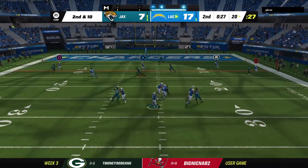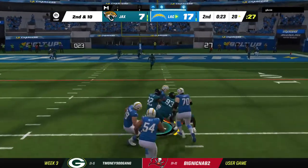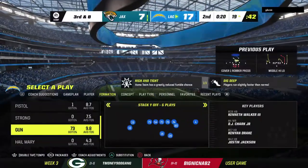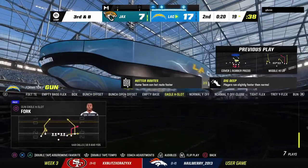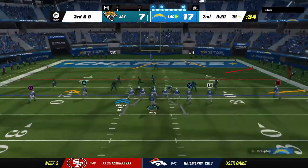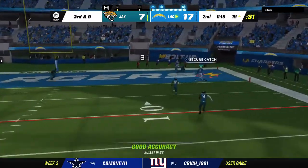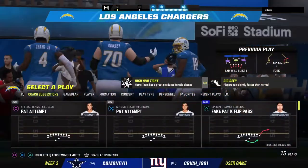He'll try again with the arm here on second down, and they're going to get this down inside the 20. Chargers going to use their third and final timeout as the clock will stop with 20 seconds to go in the first half. And the Jags have five in the secondary here on third down. Back to throw. Strong. And this will be caught. It's Johnson for the Charger touchdown.